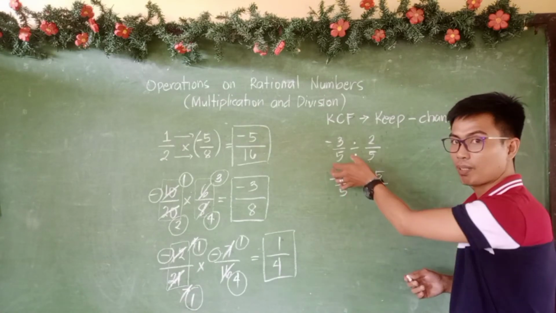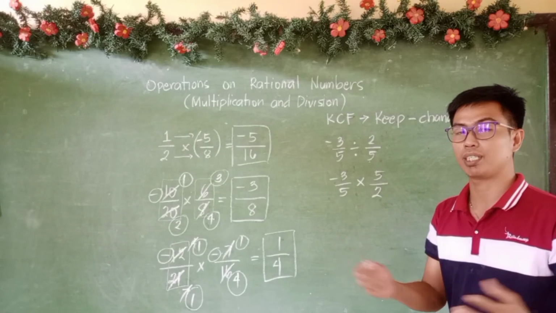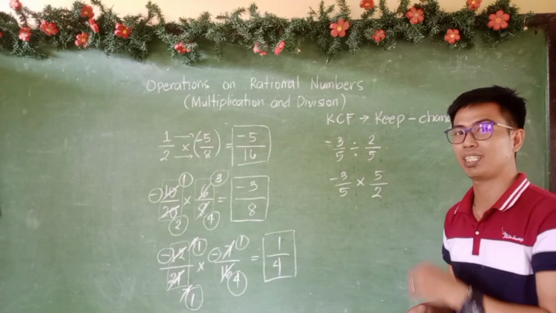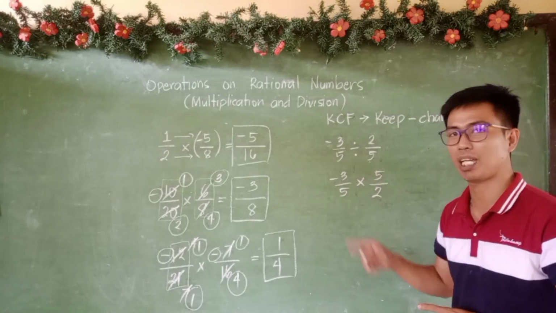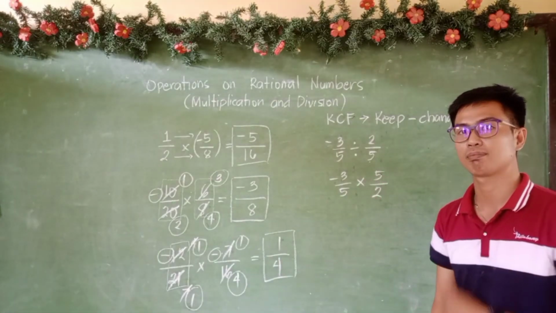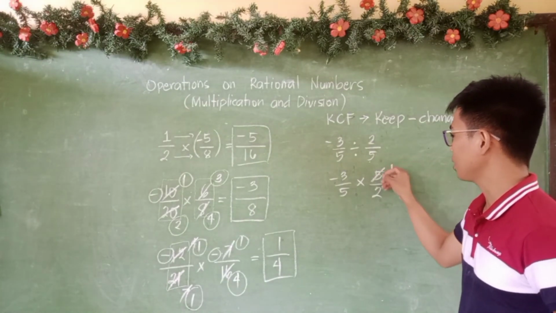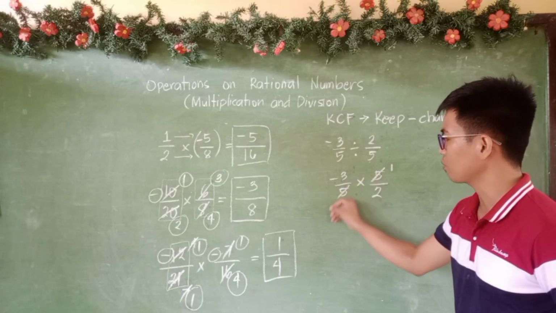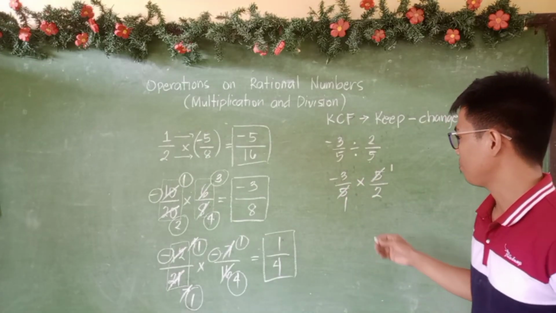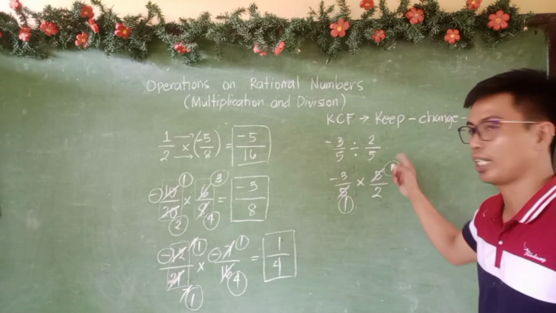How about dun sa pa-cross? So negative 3 or 3 and 2. So wala naman tayo pwedeng i-divide. How about 5 and 5? So this one can be simplified. So 5 and 5, kagaya ng kanina, kapag parehas sila, automatic magiging 1. So 5 will become 1. So since 5 divided by 5 is 1, and this one is also 1. So after that, bilugan lang natin yung mga natira o yung mga natanggal natin. So that's 1 and 1.